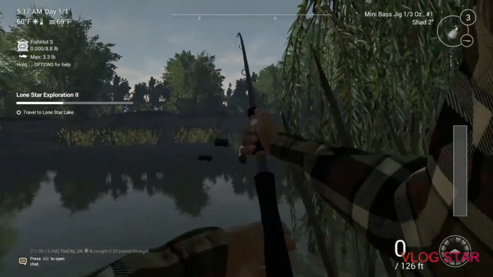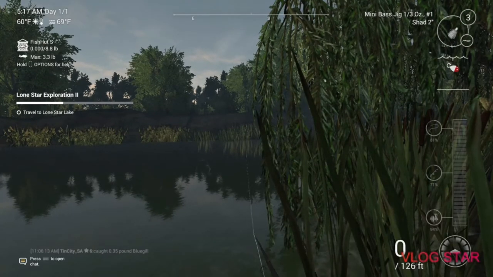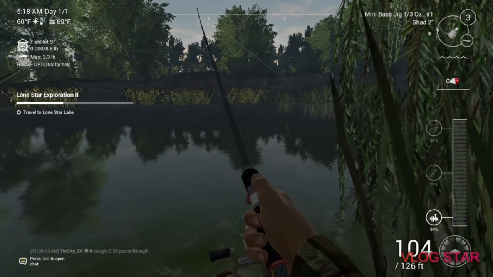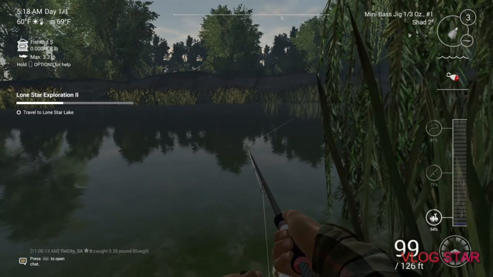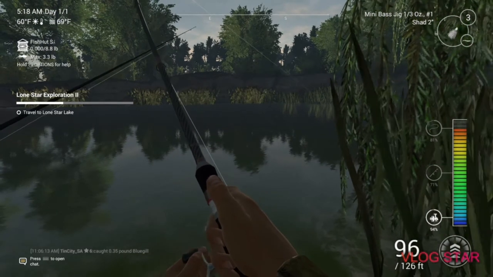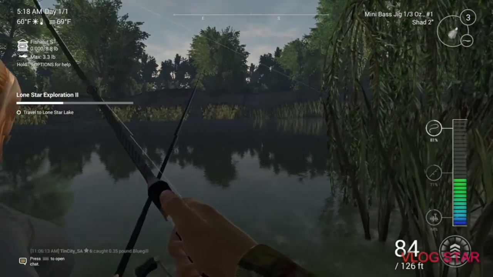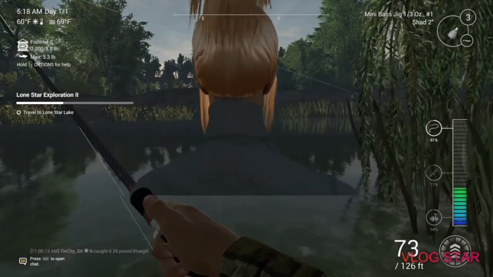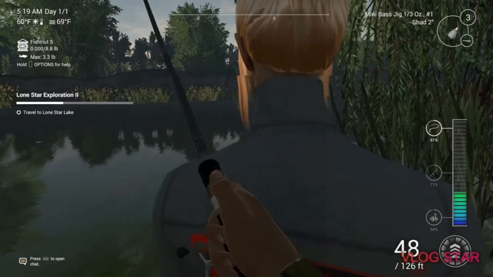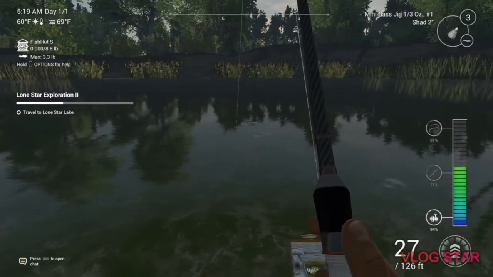Alright. We're going to get right here, cast right in this brush. Whoa. I think we just got snagged on something. Oh, I don't know if we're snagged on something or got something. We're about to find out, though. Looks like we've caught something. So we're gonna head right here. Oh. Yeah, we got something.